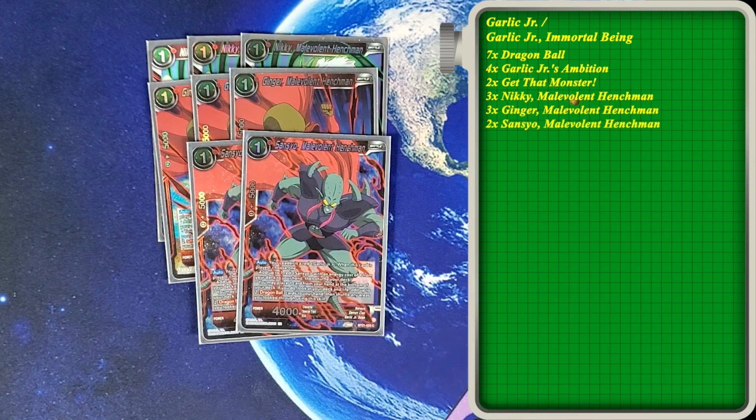Auto: if your leader is Red Garlic Jr., when this card is played, you choose 1. You either play up to 1 red version of this card with energy cost of 4, which we'll go to later, from your deck, add it to your hand. I said play by accident, but you add it to your hand. Or you may place 1 card in your hand at the bottom of your deck. If you do, look at your deck and life. Add up to 2 Dragon Ball cards from those areas. Shuffle your deck. So it just searches cards out.